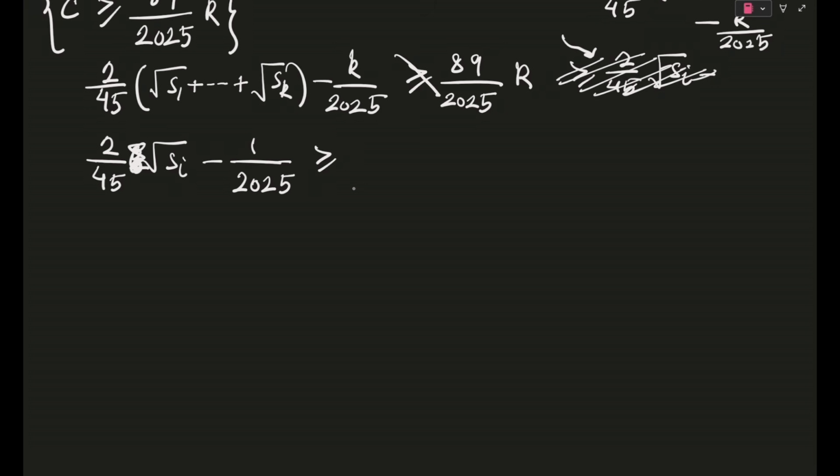Even this sum is so difficult, I am even having seizures while solving this sort of thing. Anyways guys, this will actually be greater than or equal to 18 by 2025, because we are using this as a reference. So 18 by 2025 times, not capital R right now, till now it will be SI.